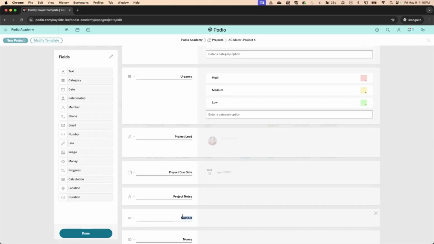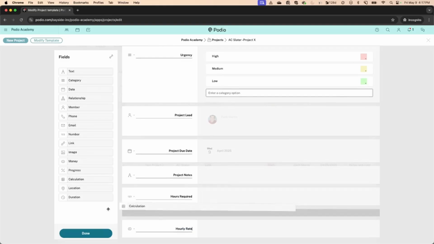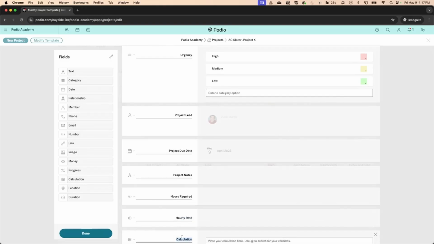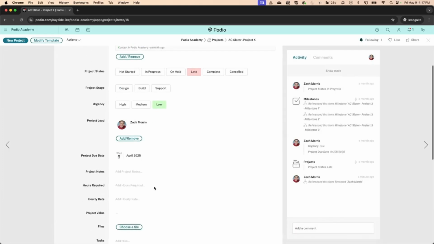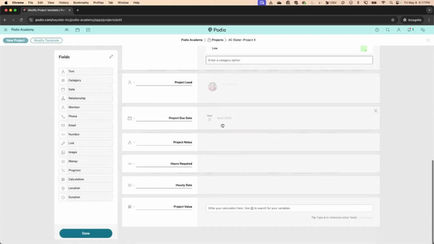We're going to call this hours required, hourly rate, and I'm going to add a calculation field and just call this project value. Now I'm going to save it because I just added all those fields at once. I need to be able to let it save so I can see these.